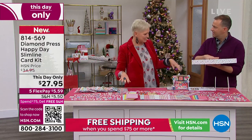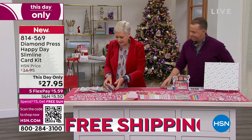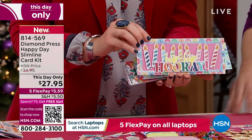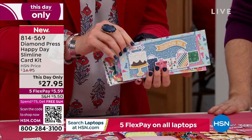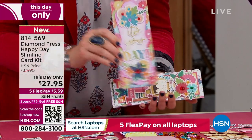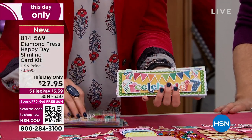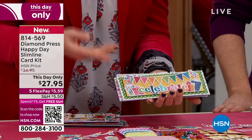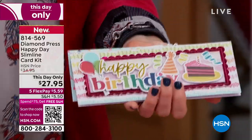You're getting the coordinating envelopes, all these card bases, the coordinating card stock, all these dies, the wood embellishments, the giant rhinestones, and the twine and twill — all in a storage box. Some of these have gold foil — they're so intricate and delicate and beautiful. Everything coordinates together. If you have a set of girlfriends that get together and craft, this is the perfect set. If you have friends that say they love the kind of card you create but don't know how they'd do it, this is your chance to bring those friends into the fold.